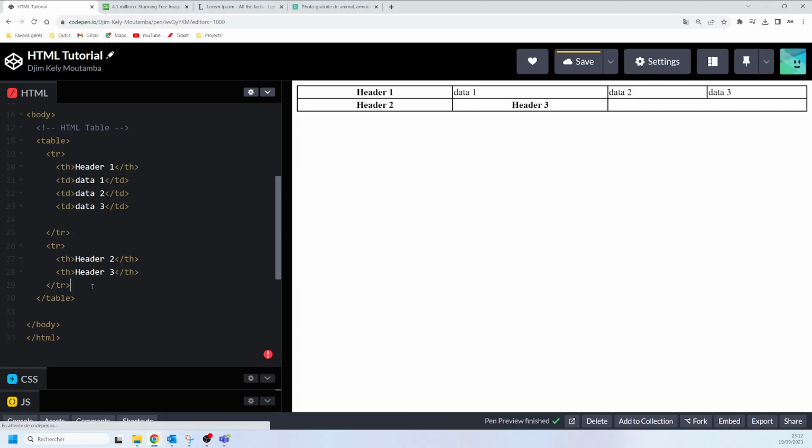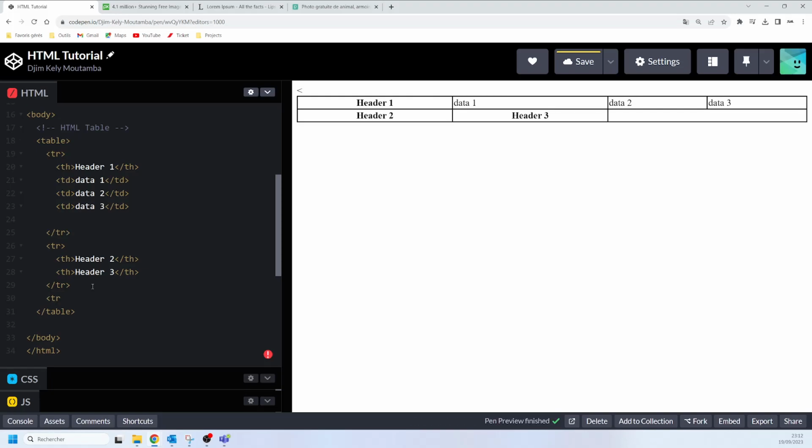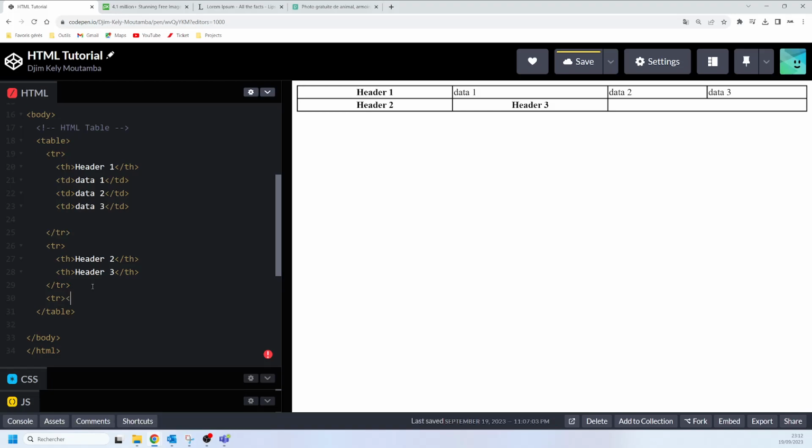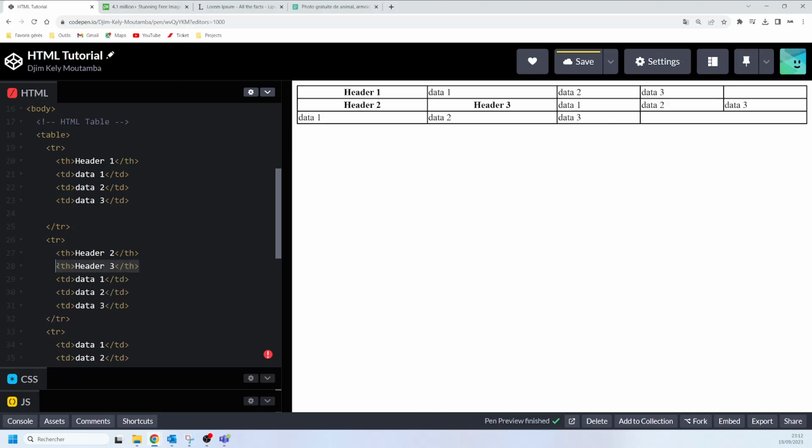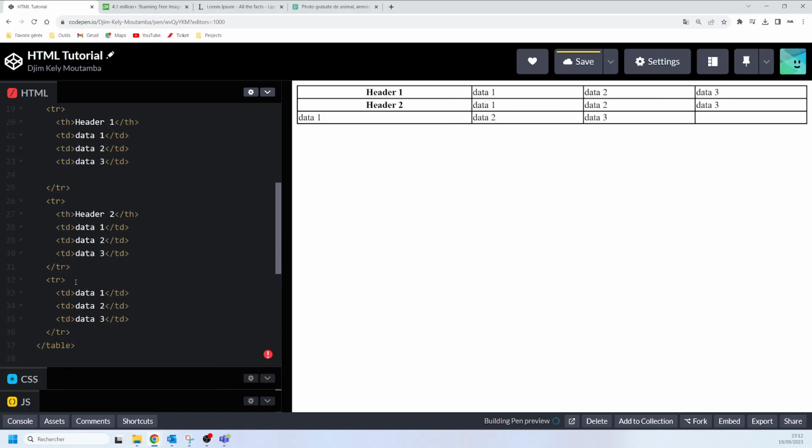I'm going to add another table row, I'll put it like this one, paste my table data here, paste it here as well, cut this, and paste it here.